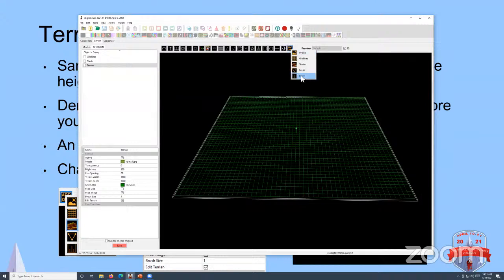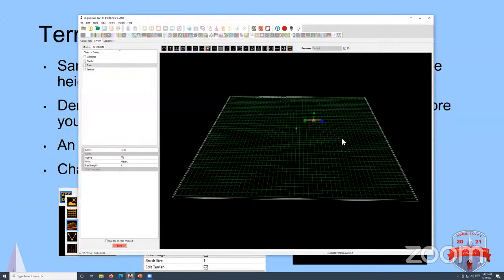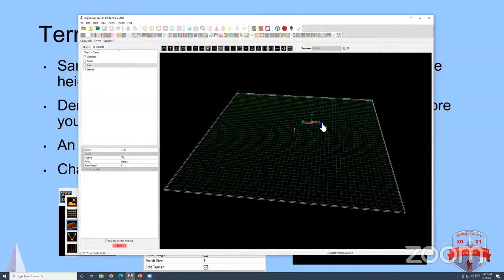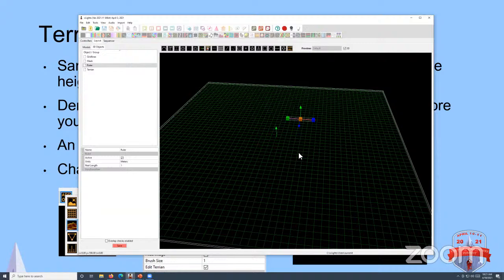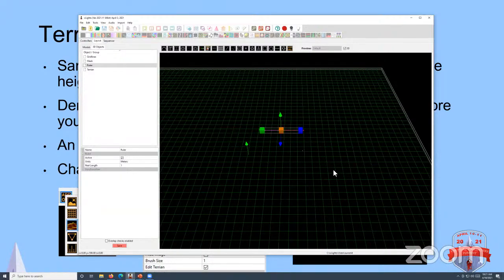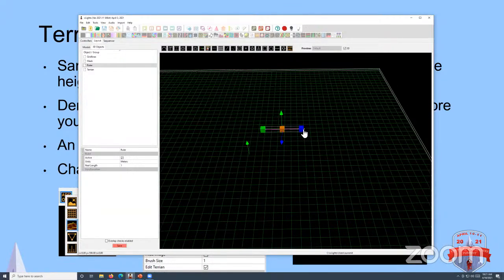And I didn't go over this one because I didn't add this. I think Keith added it. But there's a way to add a ruler, and you can put this on the screen. I didn't write this, so I'm not 100% sure, but I believe the idea is to take this object and place it somewhere.